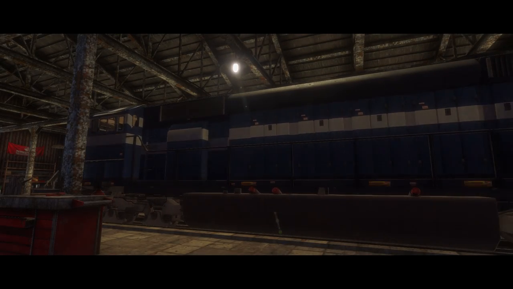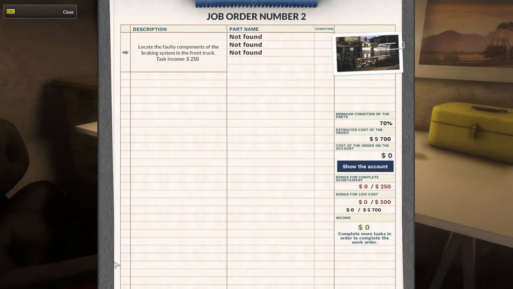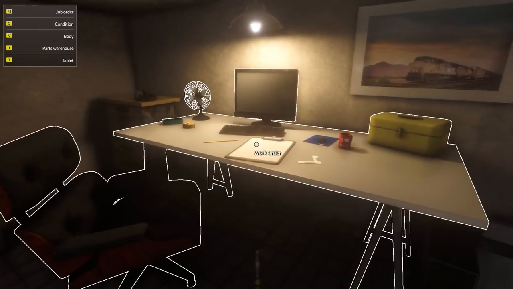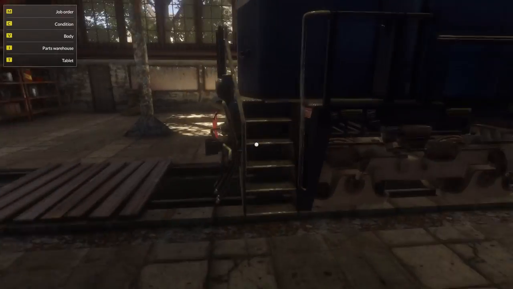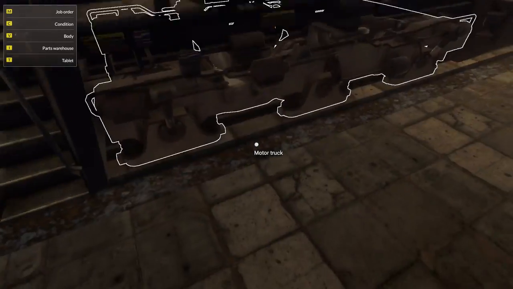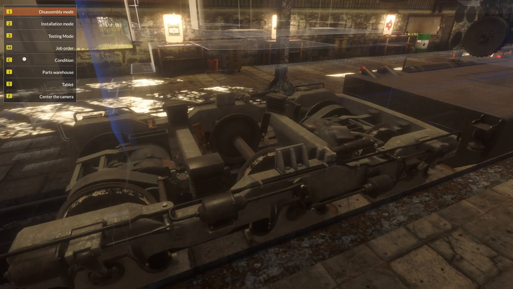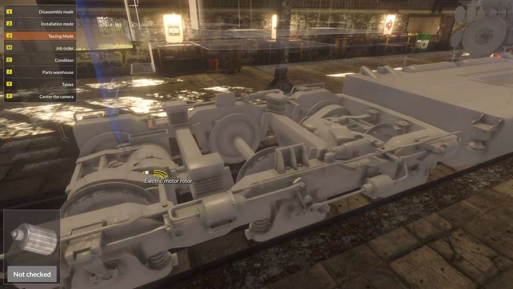Ooh, blue one. Okay, so looks like there's three things that need fixed. Locate the faulty components of the braking system in the front truck. Task income $250. We can't spend more than $5,700. Front truck, so that, I guess, is the cab, so that should be the front. Okay, so we want to go to test mode and look at brake stuff.